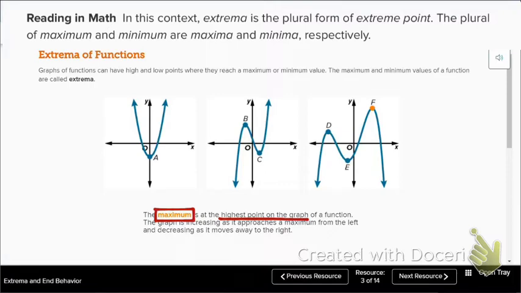So this one, does this one have a highest point? No. This one, I see a peak. I see this guy right here, but is that the highest the graph ever goes? Why not? It keeps going over here. It gets higher. Does this graph over here have a highest point? Yes. Way up at the top, right here. This is the maximum.